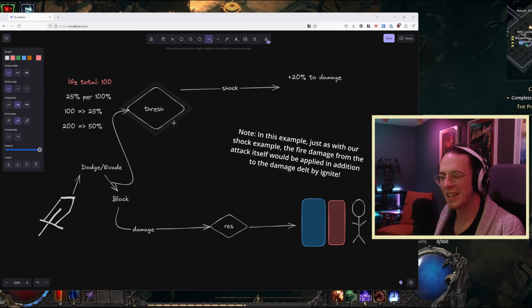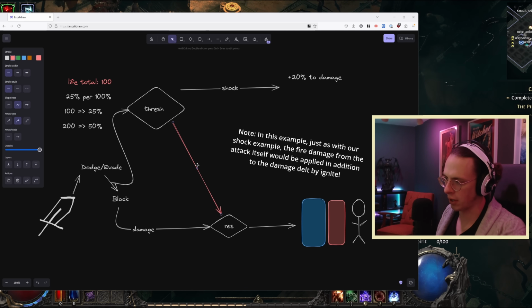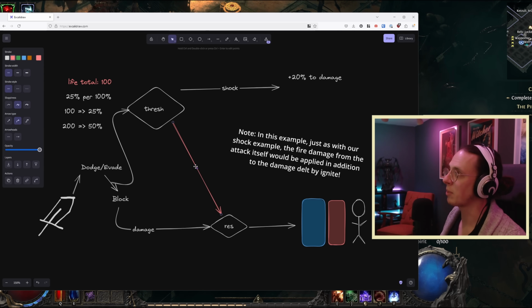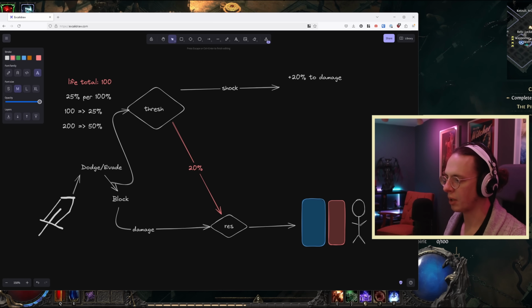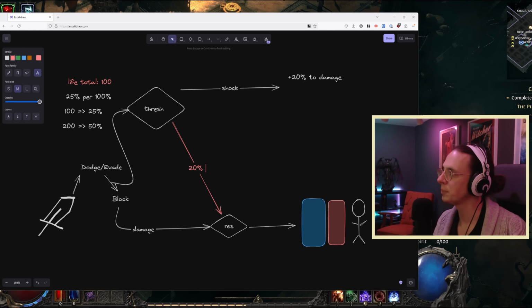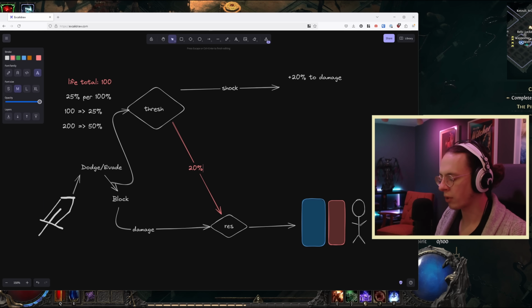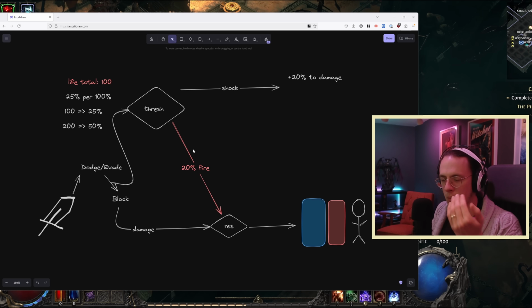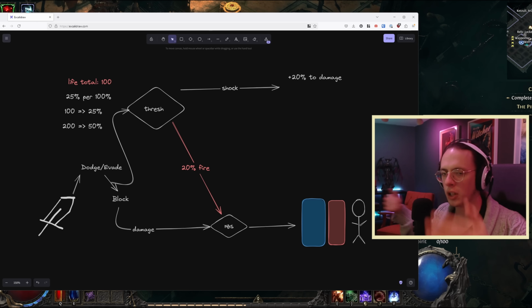But when we are ignited, something different happens if that 25% chance gets hit. So instead of just some random debuff being applied, plus 20% damage, we then have where our character is ignited, and we get 20% of the raw damage before mitigation that fire attack was going to do applied to our character as a dot. This damage is applied over 4 seconds, but note here I've drawn this arrow down into our resistances because the 20% fire damage that is being dealt to us by Ignite is actually mitigated by our resistance layer. So if we have a bunch of fire resistance, it'll actually help us deal with this damage.